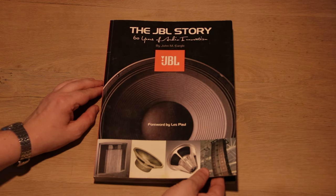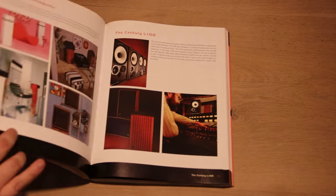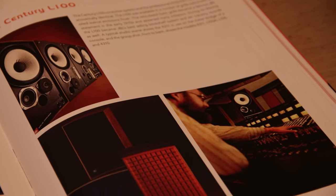So, what is it about the JBL L-100 Century that makes it so notorious? First off, the speaker is a classic. It might be one of the few speakers you can truly call an icon of the 70s. It first emerged in 1969 as a professional studio monitor called the JBL 4310.